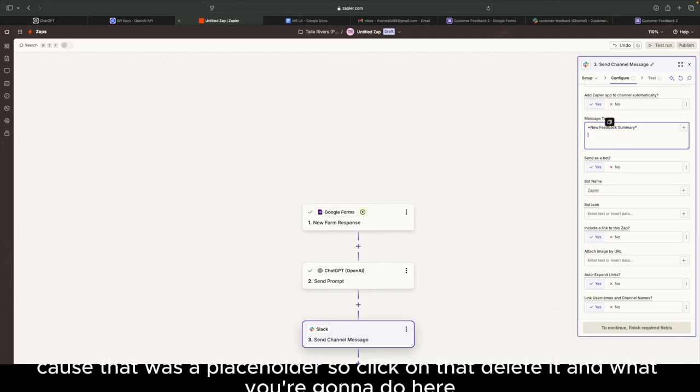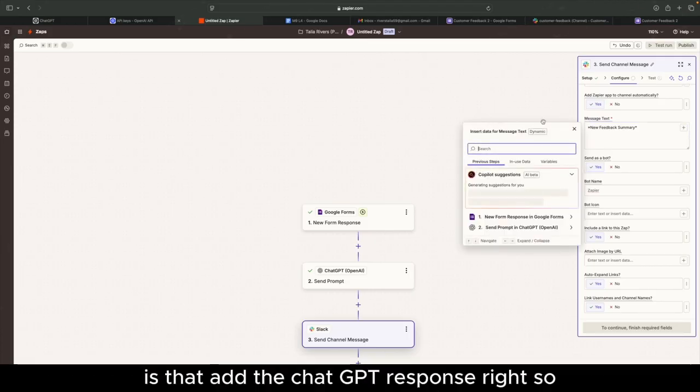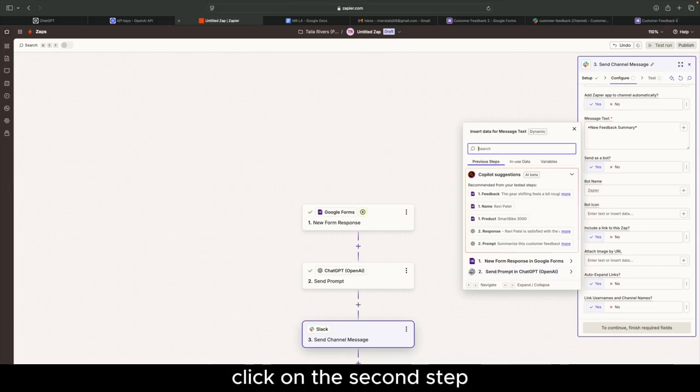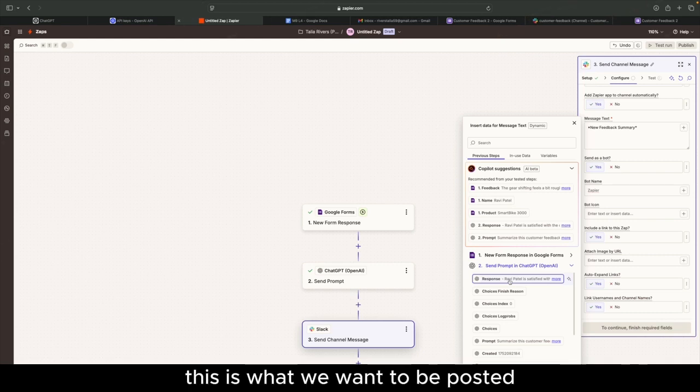So click on that, delete it. And what you're going to do here is that add the ChatGPT response, right? So click on the second step and you want to have this as response because this is what we want to be posted on the channel in Slack, right?